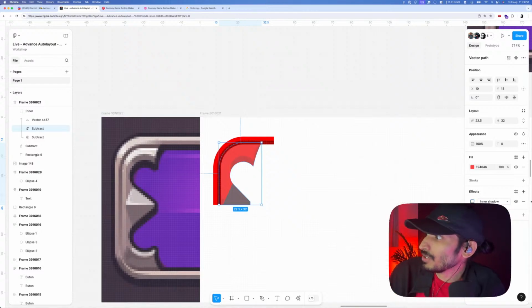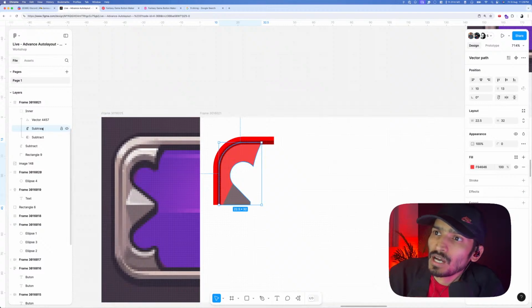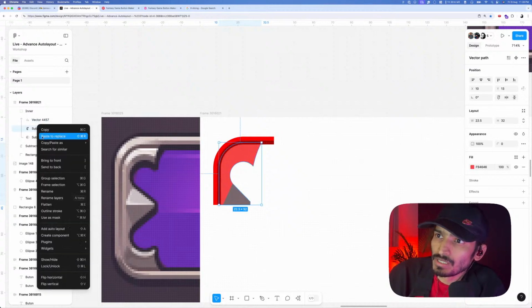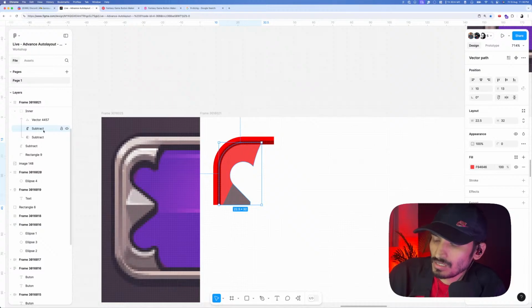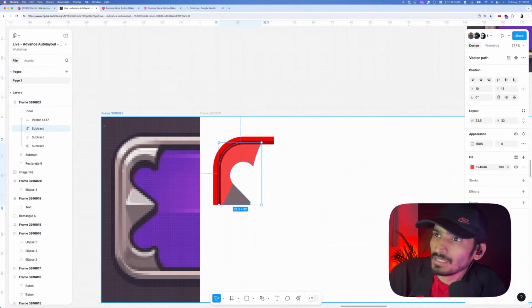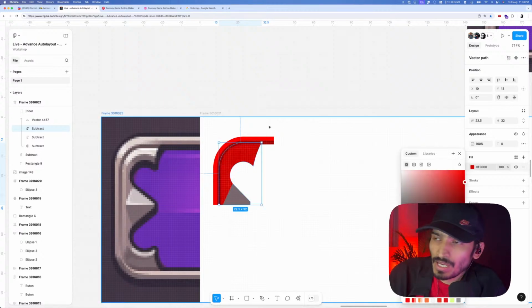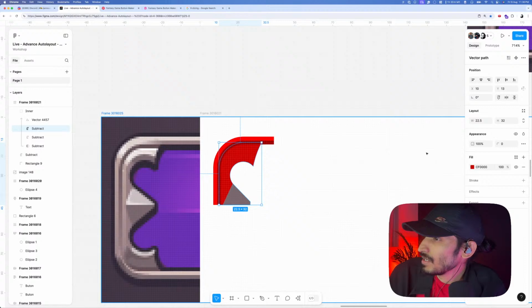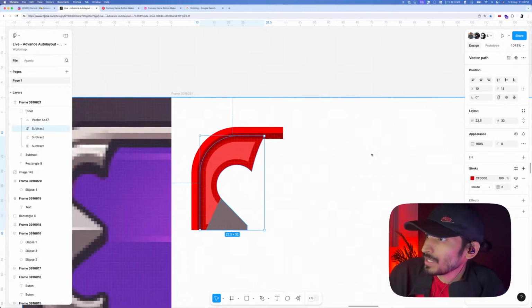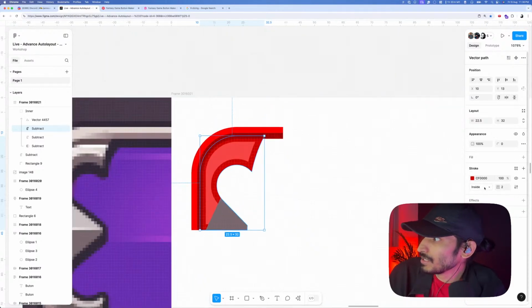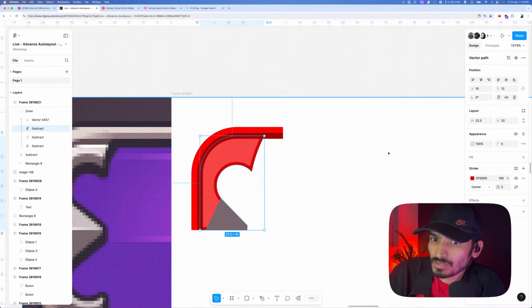Because we already masked it, I have another technique which I always use to give this detailing. I'm duplicating this guy. Why can't I duplicate it? Okay, and then I am changing the color, so you know what I'm doing. So what I did, I just reversed it.